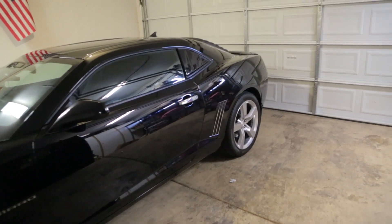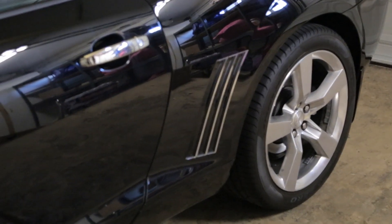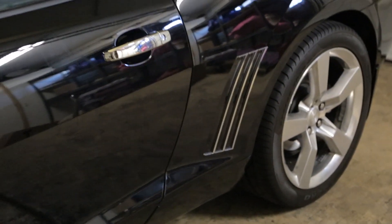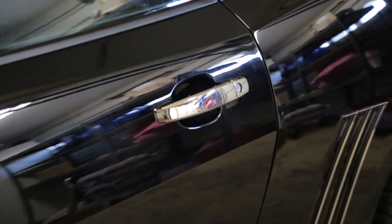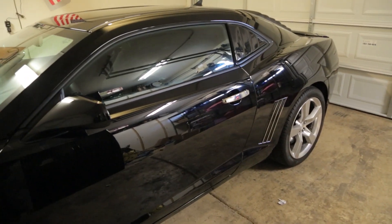The other upgrade you can see right away is sort of just an aesthetic throwback to the 69 Camaro on the gills there, a little bit of chrome. And over here I have chrome handles that I put on just to make it look a little bit nicer and match the silver and black theme of the car.